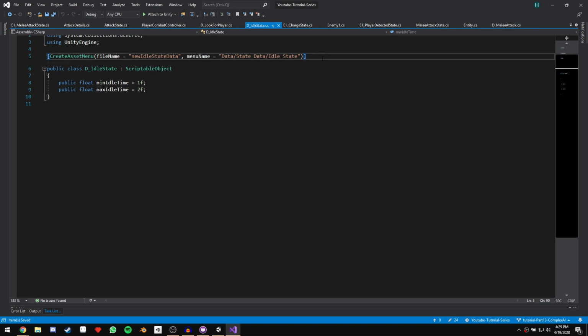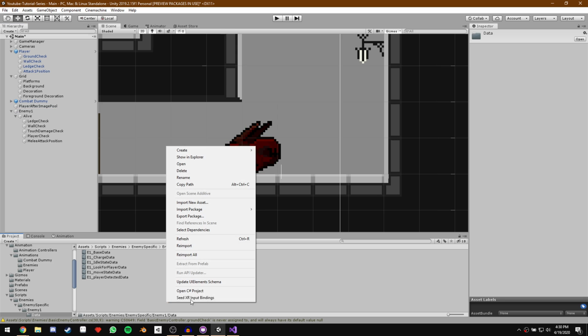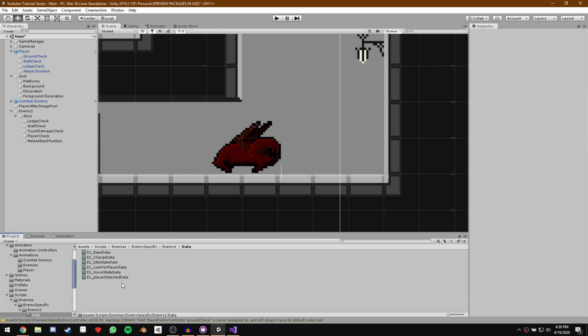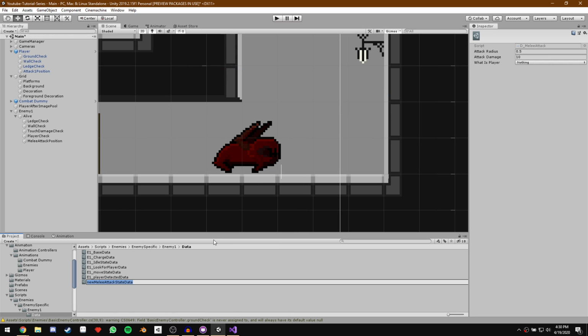So let's go to another state data class and copy this, come back here, paste it in, and the file name is going to be a new melee attack state data, and we'll just call it melee attack state, like that. Save that, and then when we go back to Unity, we can now go to our Enemy1 data folder and say create data, state data, melee attack state. And we'll just call it E1_melee attack data, like that.